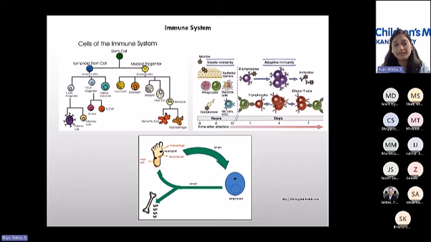But the first thing we want to just kind of summarize is what you guys are very well aware of, just the immune system in general. So we know that the cells of the immune system come from the stem cell. They have a choice of being either a lymphoid cell or myeloid cell, and can become a variety of different cells as noted here. And then we know that the immunity comes in two forms, innate immunity and adaptive immunity.